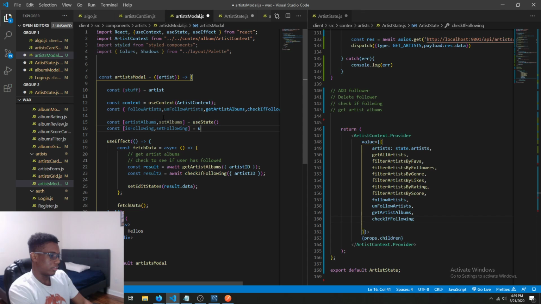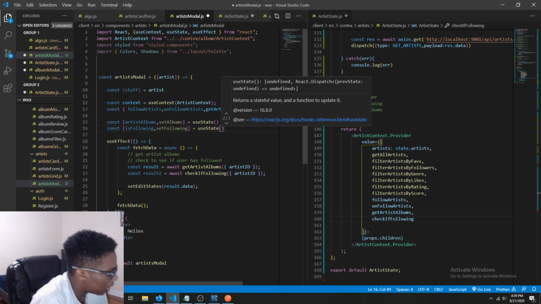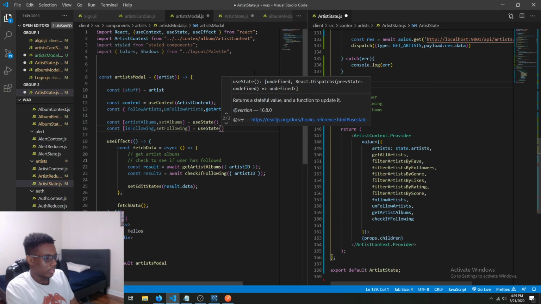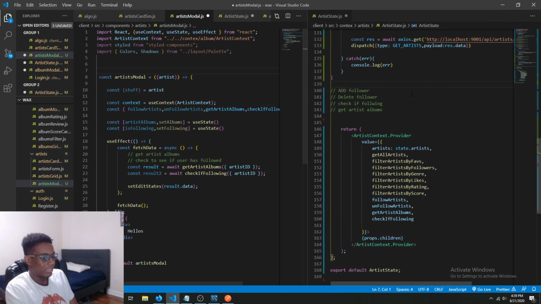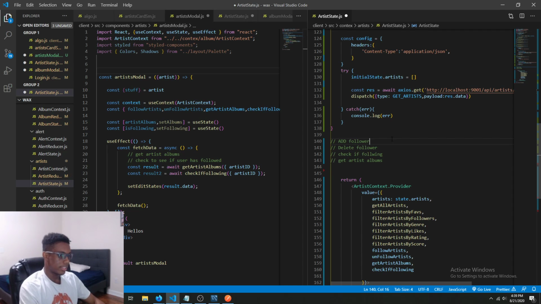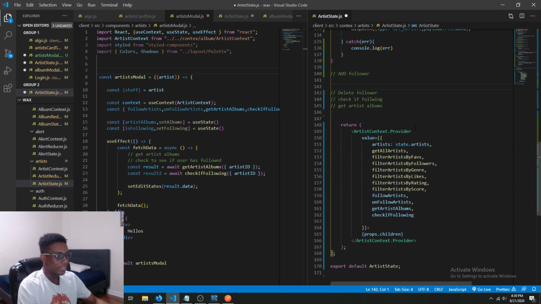It's going to be equal to use state. Alrighty. So their modal is going to look pretty similar to each other, right? Because they're basically doing the same thing. So now let's come in here, and we actually need to make them a function.